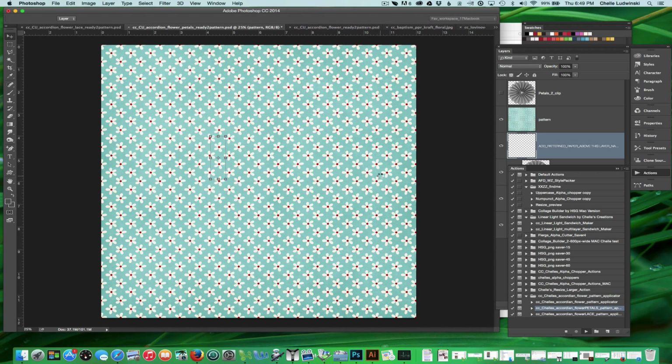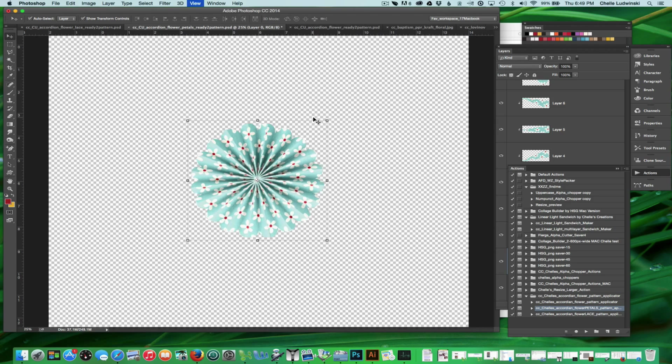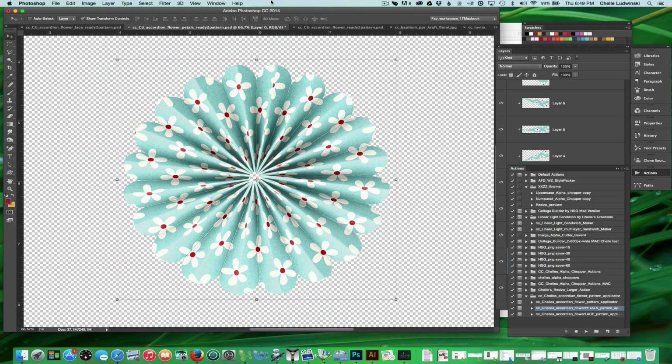Let's hit continue. Once again, the time it takes to run this action will depend on your computer's capabilities and other things that you might have running. I think there's 20 pieces along there that it has to chop up and tweak each one so that they match perfectly. And there we go. Let's zoom in and see if there's any here. Now remember, this one right here is the seam, so they will not match up right there, but it should match up everywhere else all the way along pretty closely.